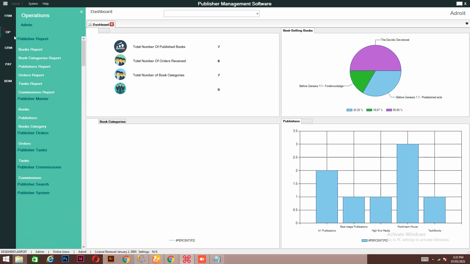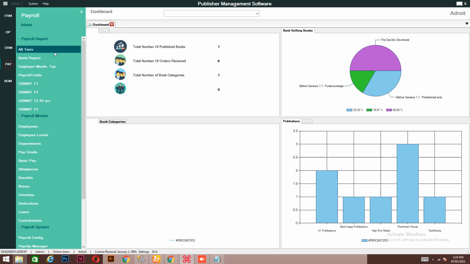We have the operations. Operations is where you add the inventories that you have, the books, the publishers, the categories of books, the orders, and other stuff. You also have the payroll. This will handle your payroll. If you have employees that you handle, you add their details and their basic salary.